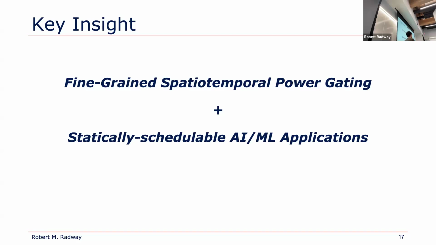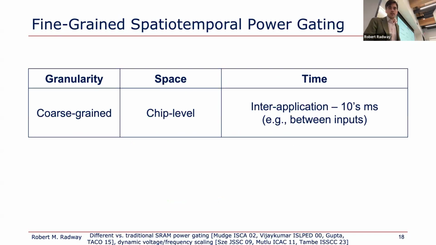And most compilers by default do not consider power at all. They don't consider the idea of being able to turn off components of your system because you generally think of, you're computing, von Neumann style architecture. You have your compute unit, you have this sea of memory. Anytime you request a word, that's brought in from memory. So the idea of having something off breaks that fundamental assumption that you could request a word of memory at any time. So if we can combine these two ideas, then we get major energy delay product benefits, not only between this idea of inference to inference, but also within each inference itself. And so that was a key innovation.